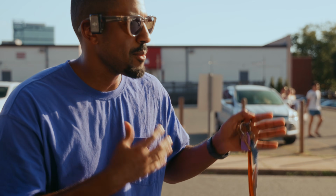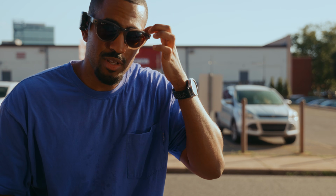I just wish that these could give me live directions, like if I'm walking somewhere, it could say make a left, make a right, or whatever, but honestly, I don't think it's possible. The live AI feature, when it works, because it wasn't really working for me when I tried to demo it.